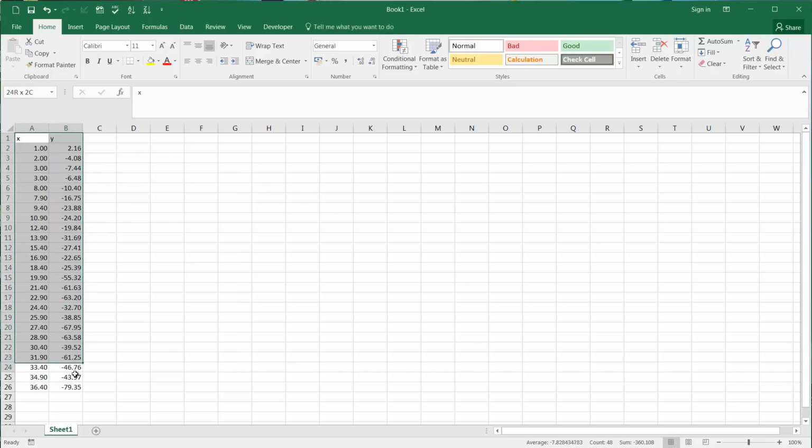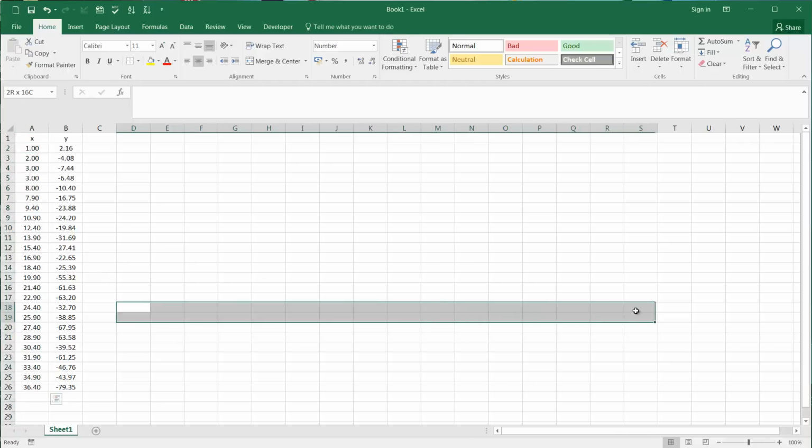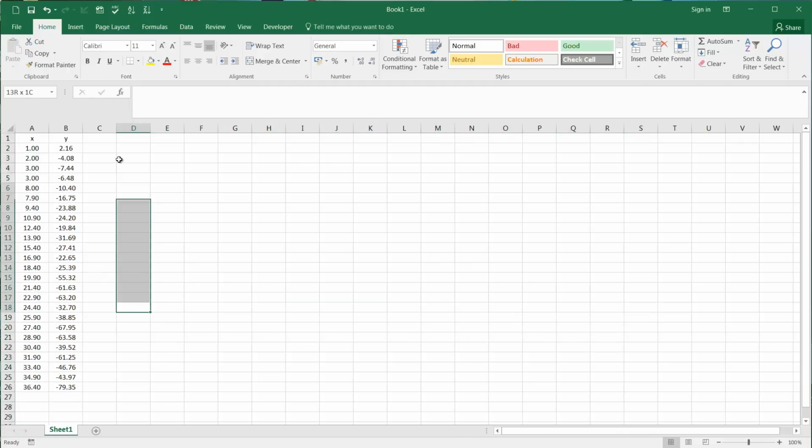But this episode's going to be on scatter graphs, and the first thing you need for a scatter graph is information set out in the following criteria like this. So you need two sets of data, one which is going to represent your x-axis and one which is going to represent your y-axis. And you want to think of it as your x-axis is going to be the things that you want to go along the bottom of your graph, and your y-axis is going to be the things going along the side or up the top of your graph.